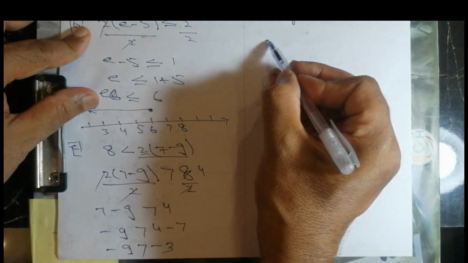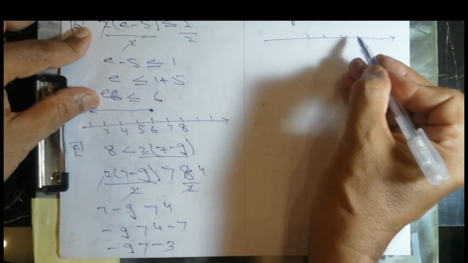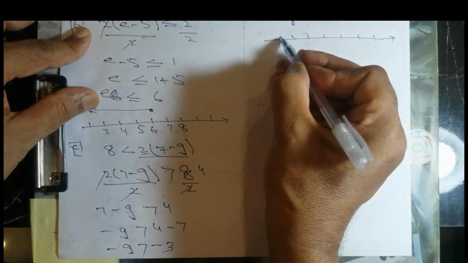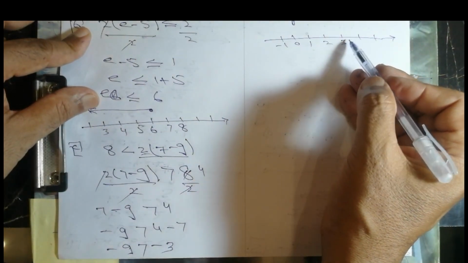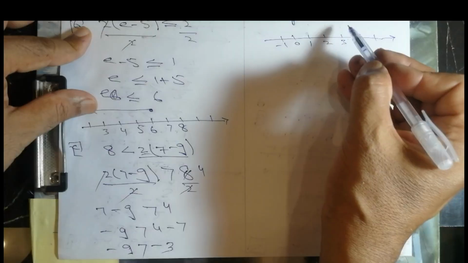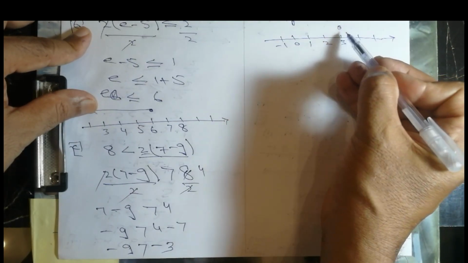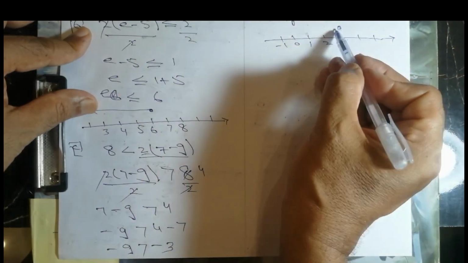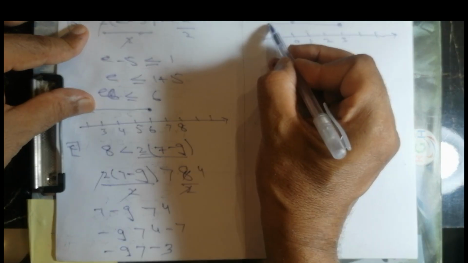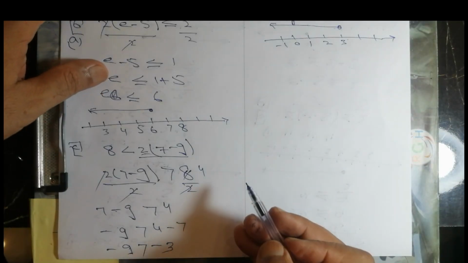So to represent on the number line, draw the number line. So this is the number line, 3, 2, 1, 0, minus 1. So g less than 3, this is 3, and an open circle because 3 is not included, but start from 3. g less than, so less than is this side. So this is the answer.